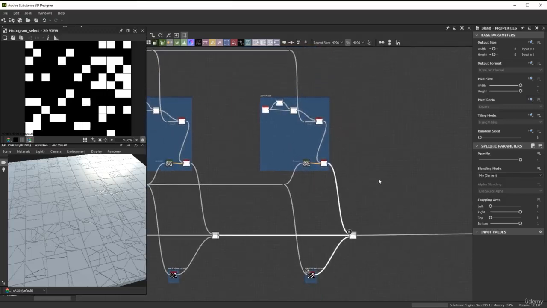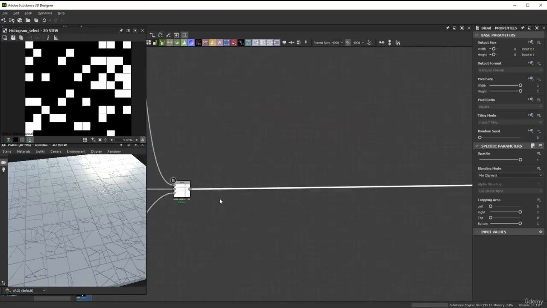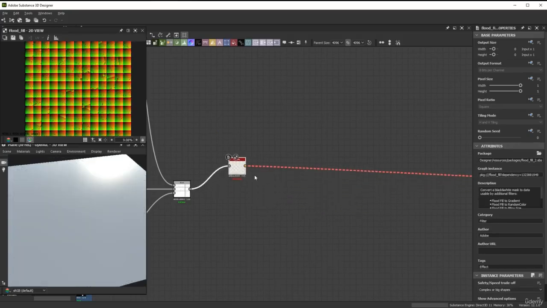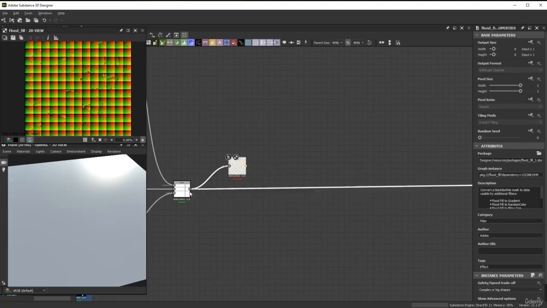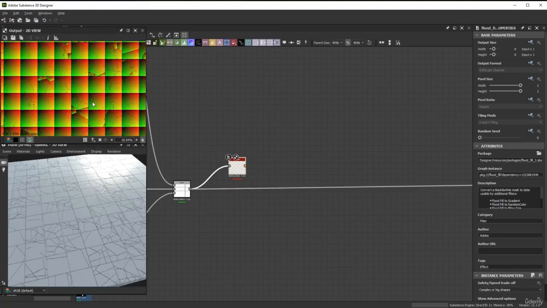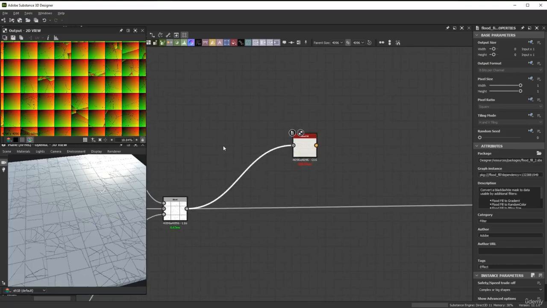With this we finish the crack layering, and what I want to do next is to remove some random tiles and create the space for the thin set mortar. I'm gonna click here and bring in a flood fill node. For now I'm gonna reroute this back to the blend node, and for this flood fill node to properly work, I need a levels node here.